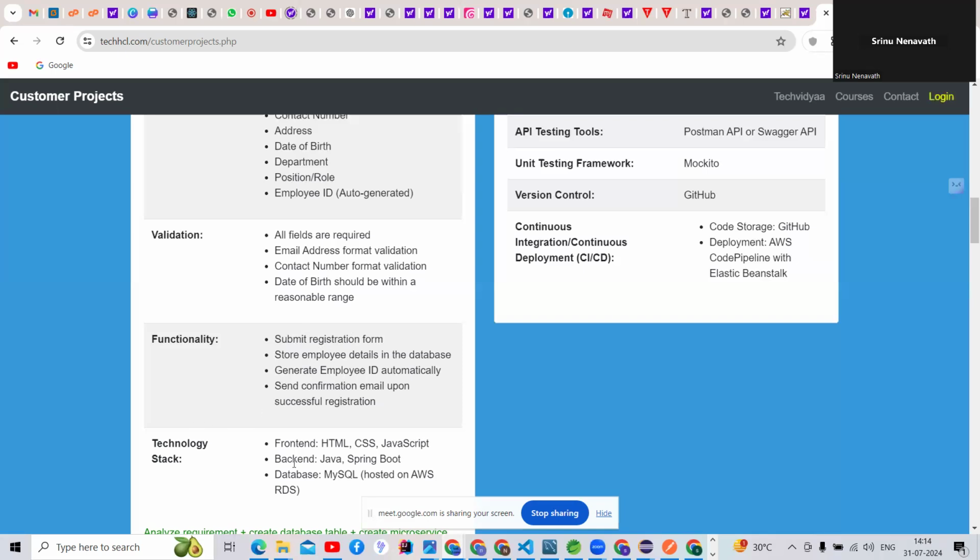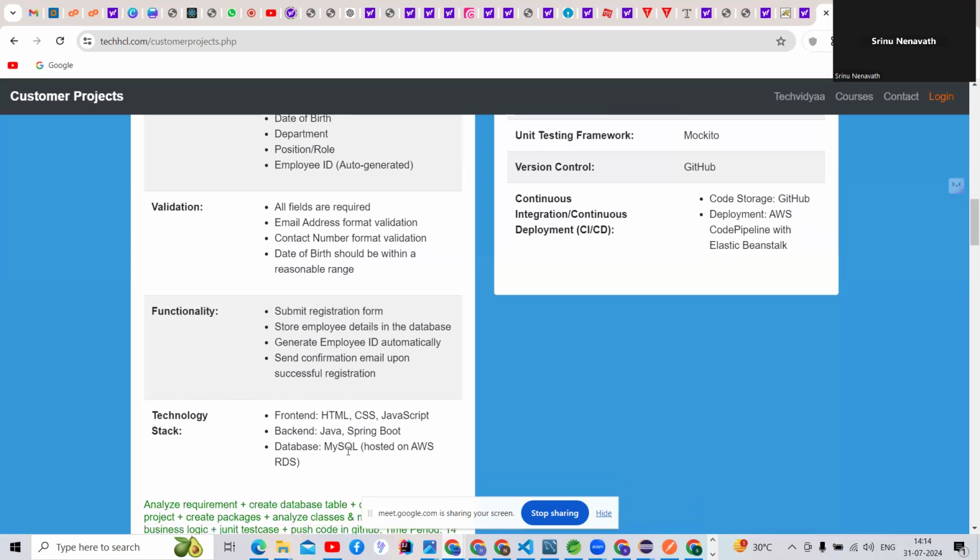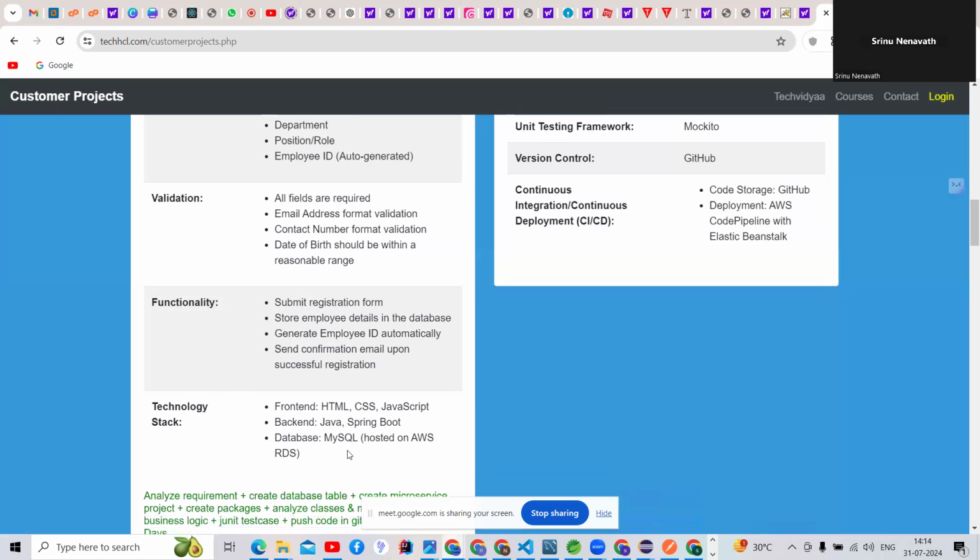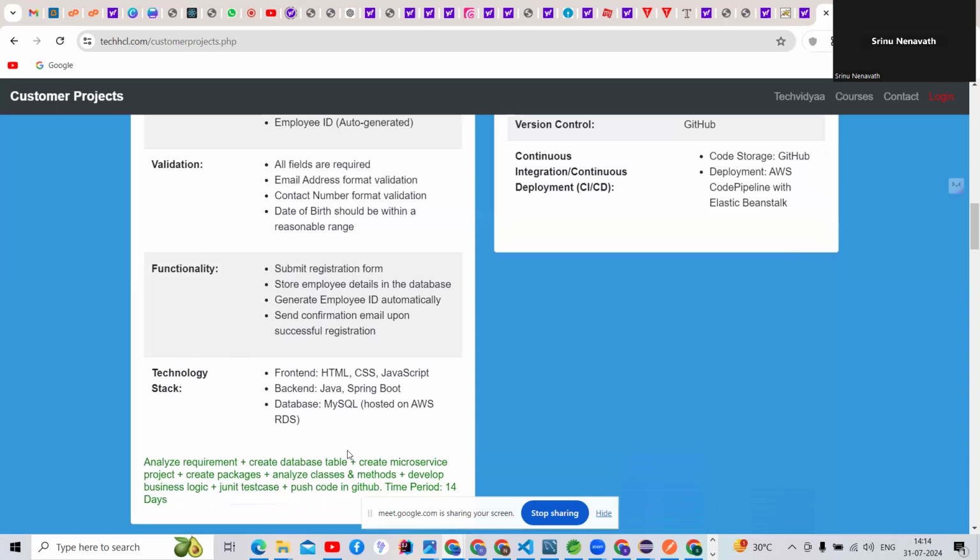Regarding the technology stack, you do not need to take the front end. You should implement the backend. There is already a front end developer who will develop the UI page.